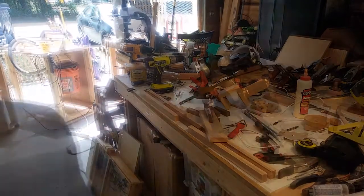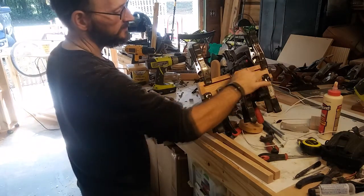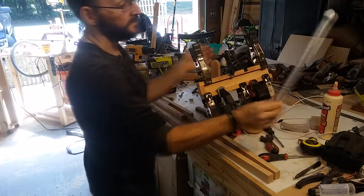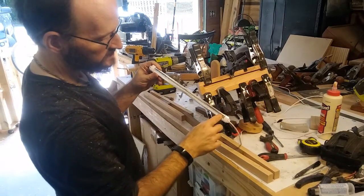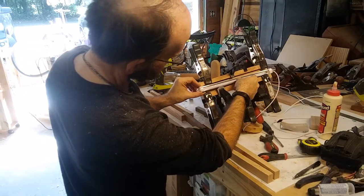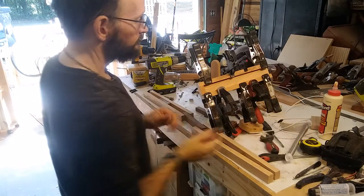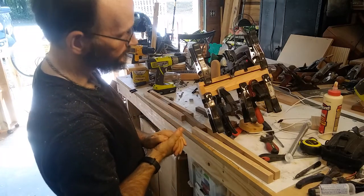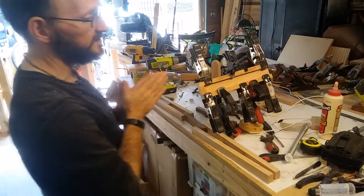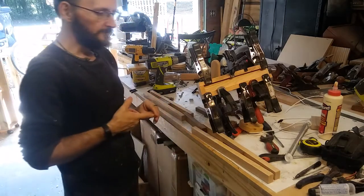Anyway, back to work. I'm gluing up the headpiece. The LEDs are going to lay in here. And I decided, after looking at them, I'm going to take them out of their housing, and there's just two little LED strips in each one. And that will fit perfectly right into these slots here. So, it's going to be a pretty easy build on that. Glue them down and rewire them so that they both come on with the same switch, and that's going to be nice and bright and stylish at that. So, back to work.